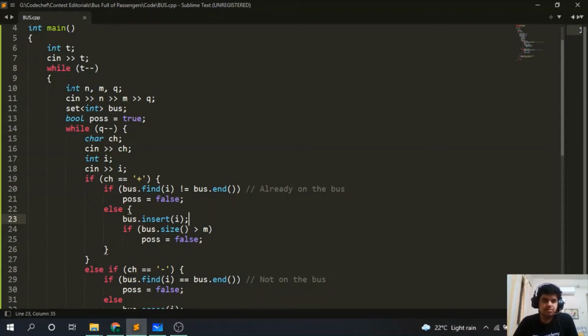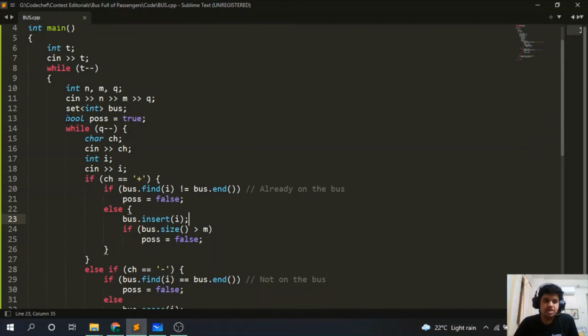Starting off with the C++ implementation, first I've taken as input the three given integers n, m, and q. n is the number of people, m is the capacity of the bus, and q is the number of events that occur. Since I'm going to implement this with a set, I have initialized a set called bus.